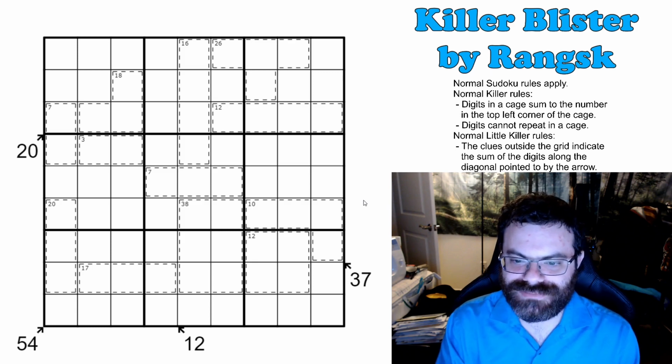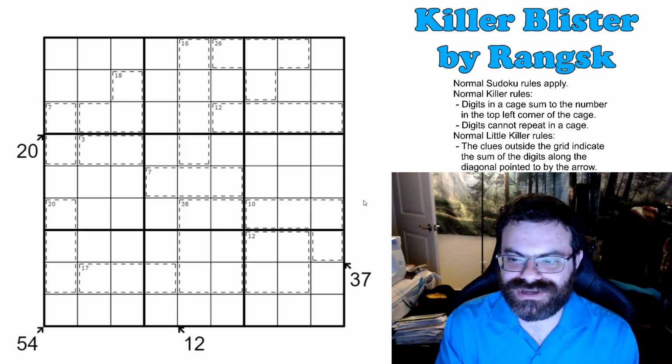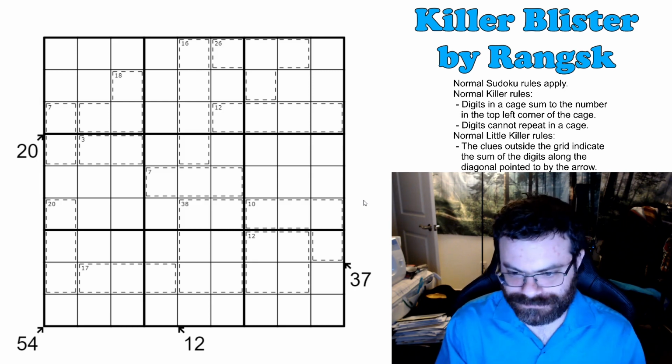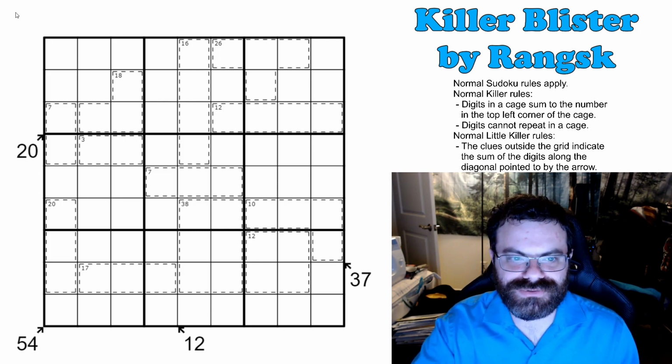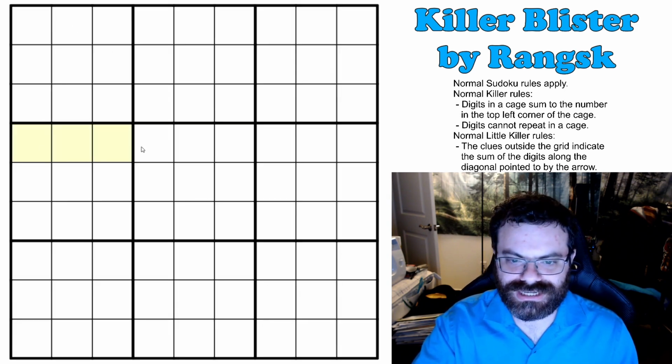And if you're not able to break into the puzzle at all, perhaps a little bit of theory that I'm going to do before I start the solve will help you out. So please do try the solve first. And when you come back, I will start the solve. So like I said, I'm going to start with some theory. So I'm going to use a blank grid for this. And I'm just going to use the center.